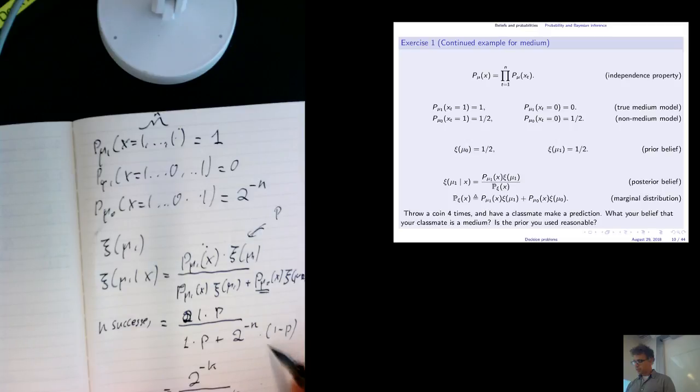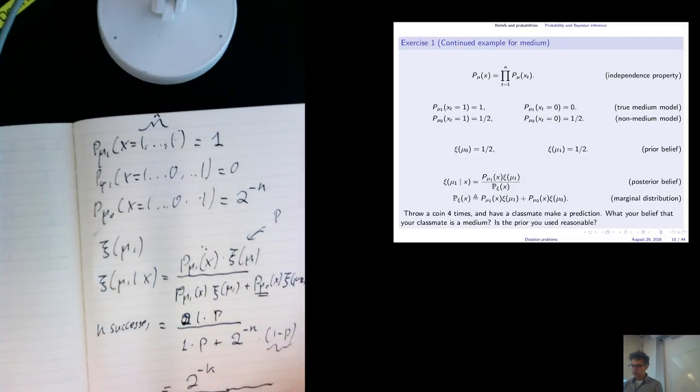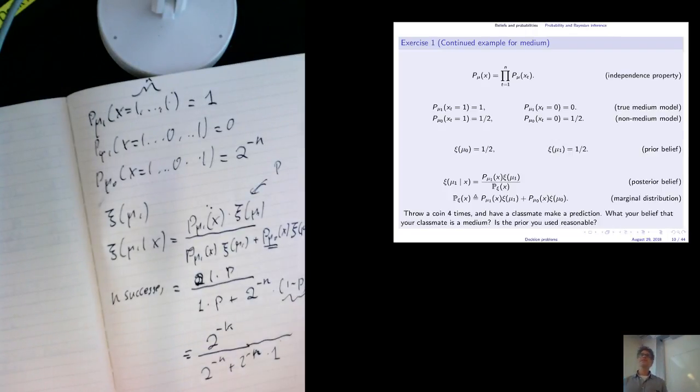And this one is approximately 1. If p is very small, then this is basically almost 1. So you have this kind of fraction here. So it's minus k, and then here minus n. So then what dominates is basically how much strength you put in your prior that he is not a medium. So the larger the k is, the more you believe it's not a medium before you see any data. And n is the number of data points you have seen that seem to prove that he's an actual medium. Okay? So that's the basic idea.